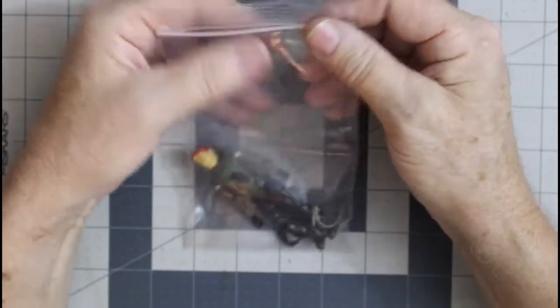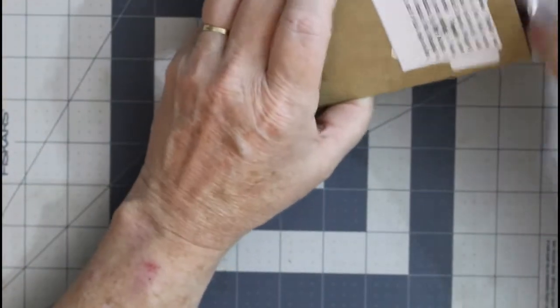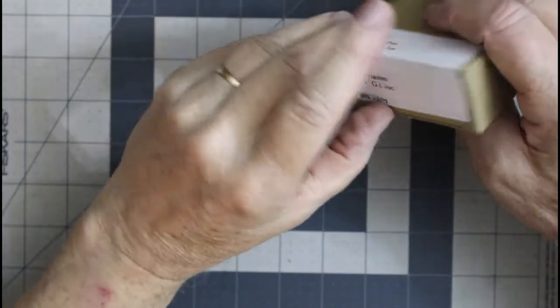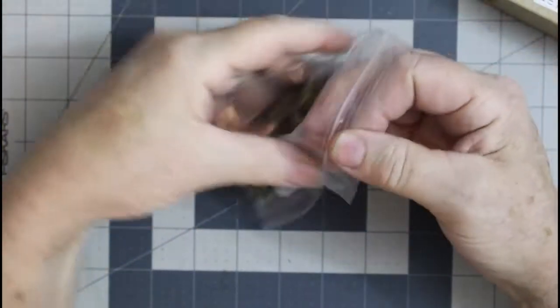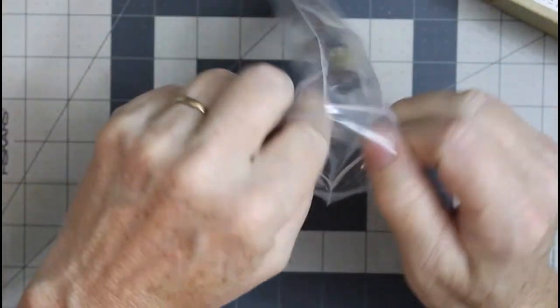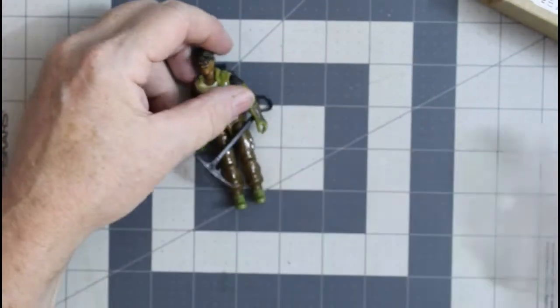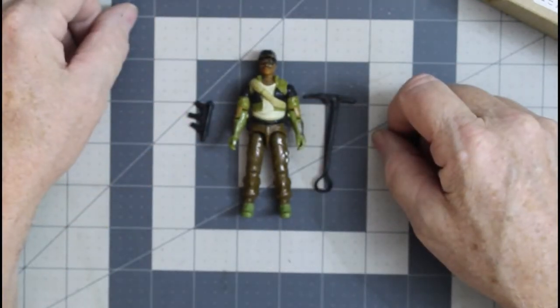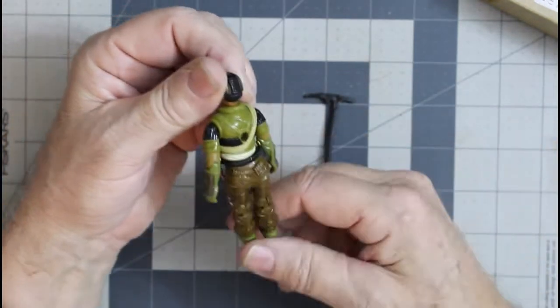And this came with the self-propelled cannon, the slugger tank. Next, this is Alpine. He came with a black submachine gun, a pickaxe, and a grappling hook, of which I have the pickaxe and the submachine gun. Also gets a tan backpack, which I don't seem to have.